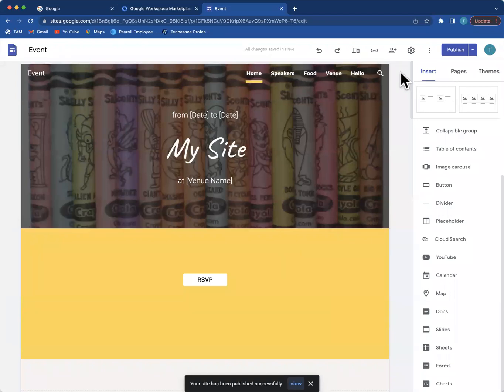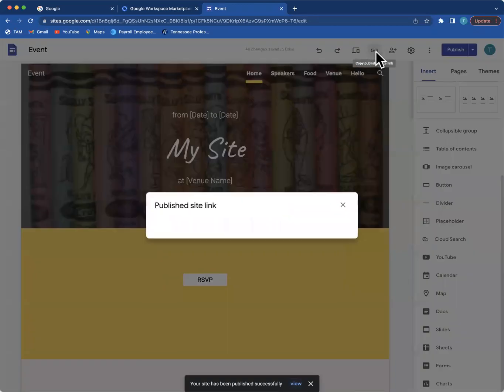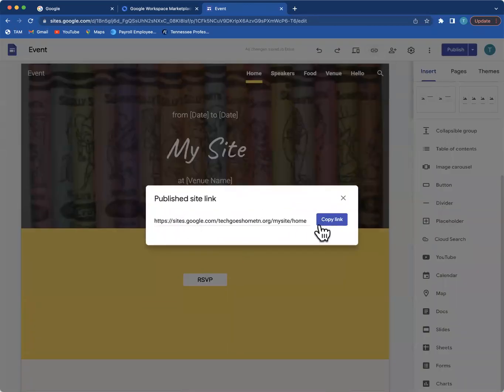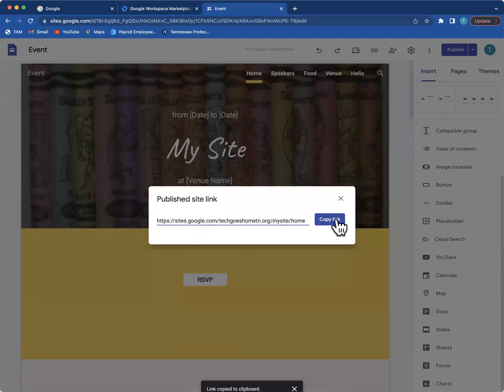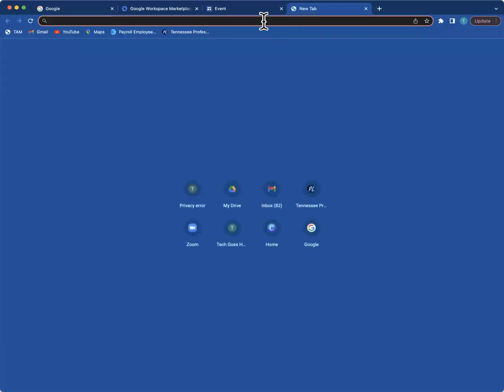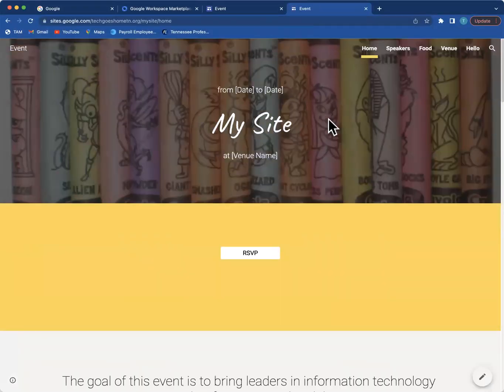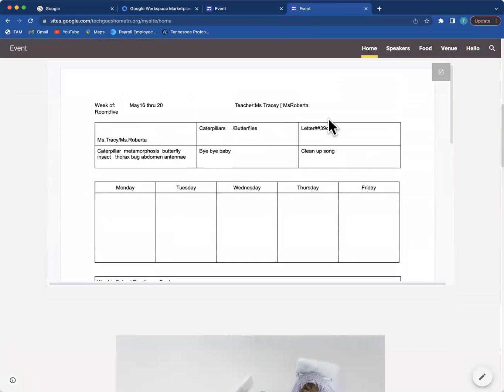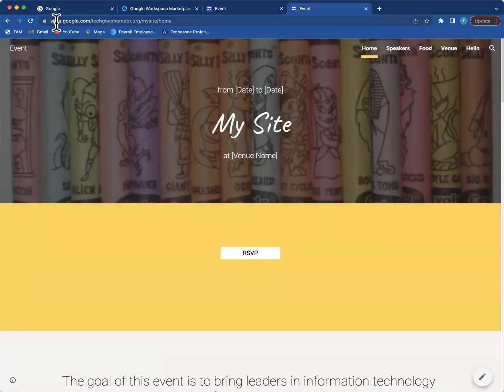And then you want to be able to share it with people, right? So you come over here to the link. And this is the link to your website. So you can copy this link. You can add it to your newsletter, to your emails, whatever you want to do. And then whenever people click on that link, your site will appear. So this currently is going to say sites.google/ the name of the site that you chose.